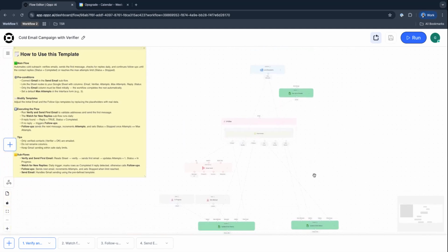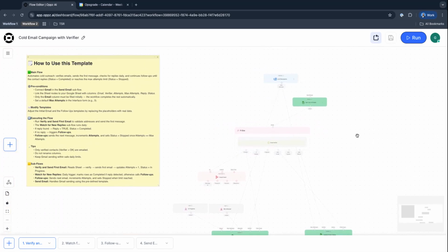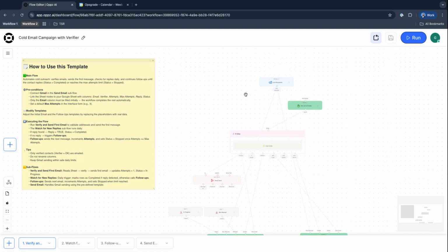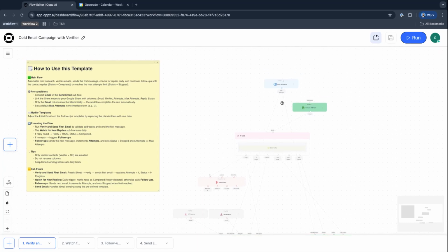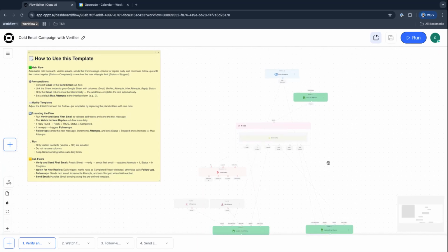But also after verifying that list of email addresses, we're gonna make use of it and send emails. This is very helpful for a cold email campaign where we are trying to get leads or potential clients to reach back to us. So we do have this workbook with 4 subflows and we're gonna be covering them one by one. Also, we're gonna be talking in detail about each one of the steps or nodes in the whole workbook.